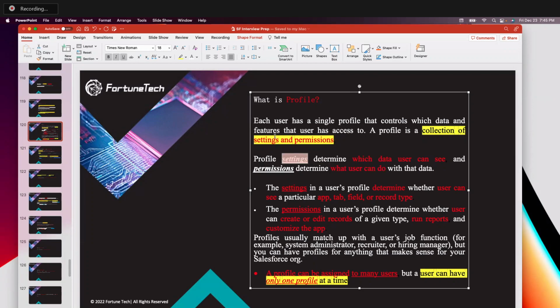So this is for profile. Profile we are using to restrict what user can see. Permission sets we are using to determine what user can do. We are giving more access on the permission sets. We are not doing any restriction.